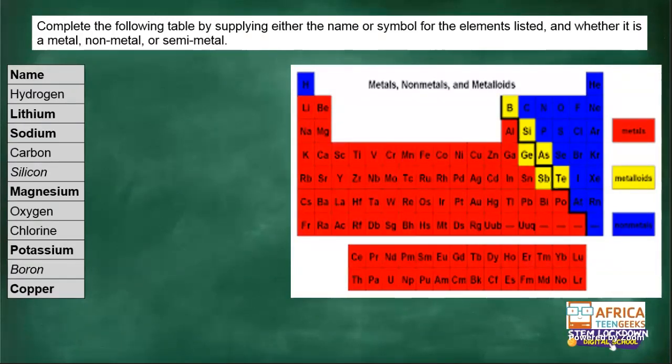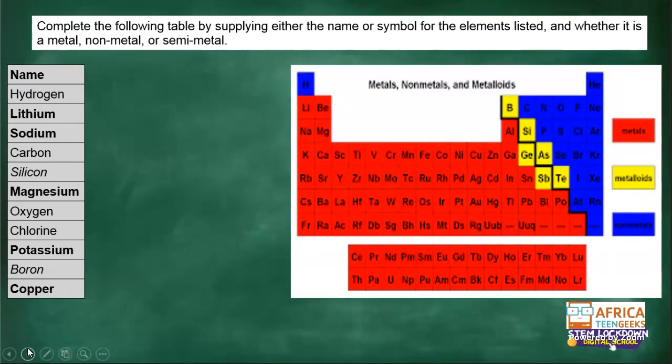So hydrogen, what's the symbol for hydrogen? Does anybody know? Hydrogen is a non-metal, very good, Tyrese, and it's H. Robert, well done. Then we have lithium. What's the symbol for it? Li, well done, Hawaii. And then is it a metal or a non-metal? It's a metal. Well done.